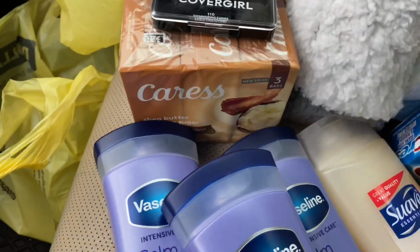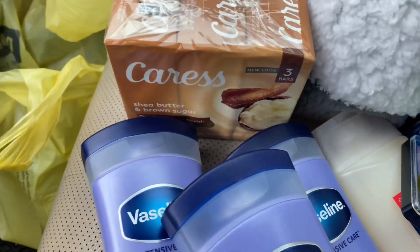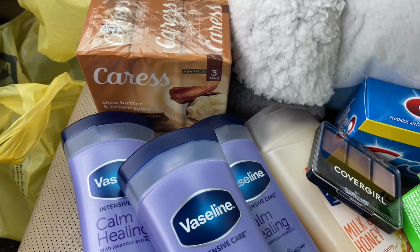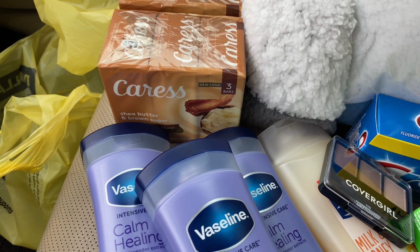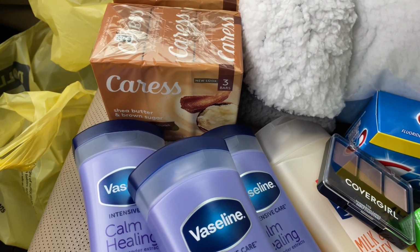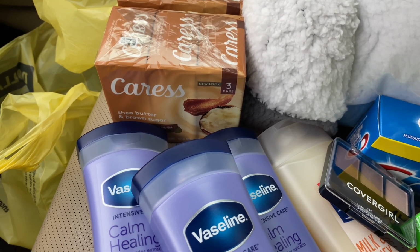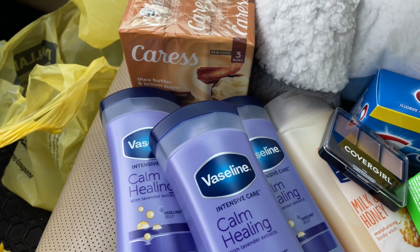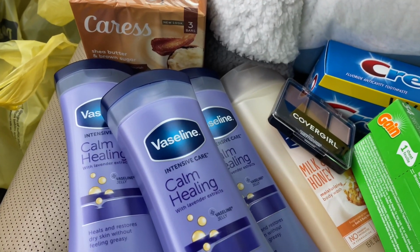Then I had, let me move this out of the way so I can tell y'all, the Caress bars, okay? There is a manufacturer coupon that I think was in the PNG. If not, then go on coupontime.com and type in Caress bars and it'll come up. These are the 3 count, but I think it's on the 6, but it is attaching to the 3, okay? So my $2 did come off of my 2 off of 8, and also my 3 off of 12, and then also my 5 off of 15 came off, okay?